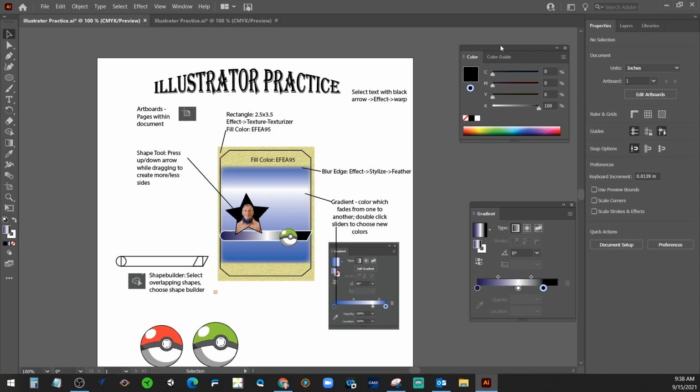We don't have school tomorrow, so if we need a little bit of time on Friday to work on this, that's fine. But I'm hoping I can work with you to get at least the practice done today, and then Friday we'll all be working on your own trading card, just like a shop day, no lecture, and just getting your own work done. All right.